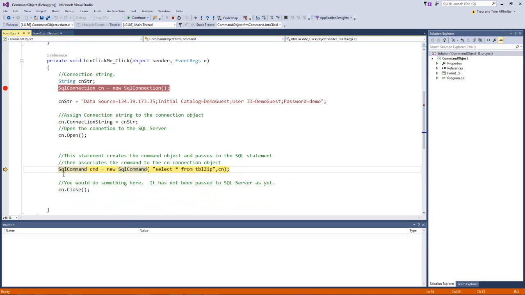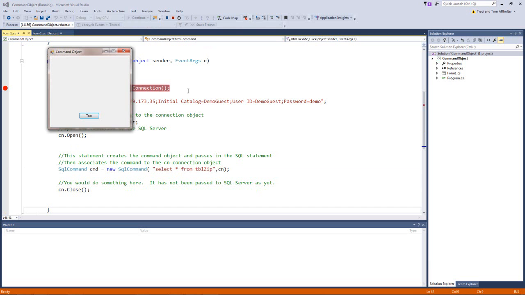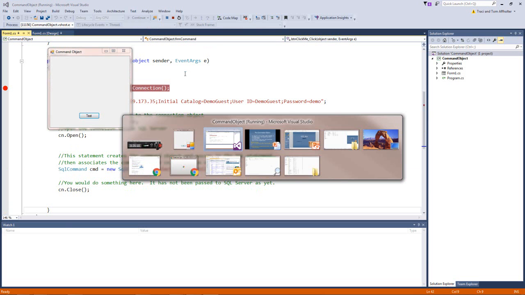Now I'm creating a new command, and the command says get all the records from table zip and use the CN. But I'm not doing anything with the data yet. I'm actually not even executing this statement yet. We'll do that in a moment. So let's just make sure that works. It says it did, and let's close that connection out. Excellent. Baby steps. And so far those baby steps have worked just great.